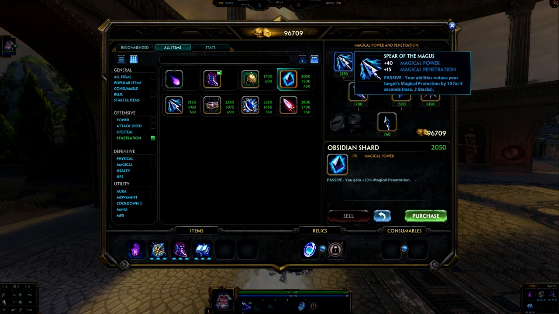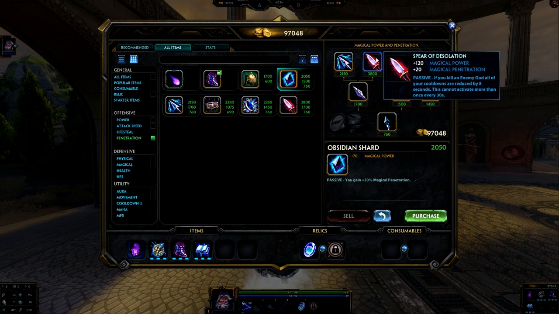Then you can go into that. Now, as far as Spear of Desolation, this item is only really good if you're on the winning team, you have a huge lead, you're fed, you have tons of gold, then you can go ahead and easily build this item, or you can go ahead and pick this item as like your very last one.